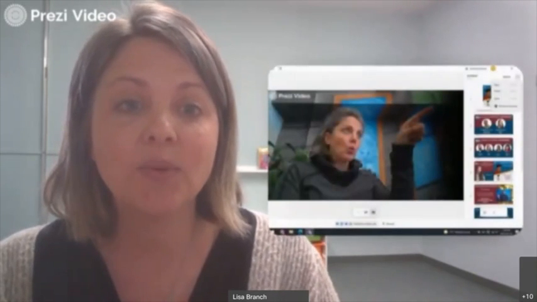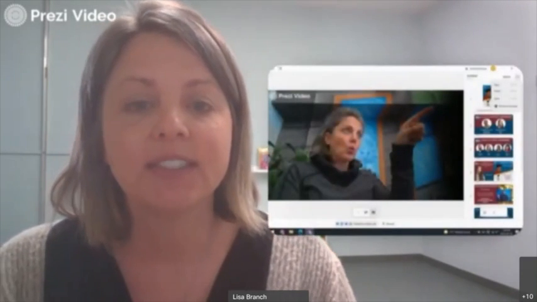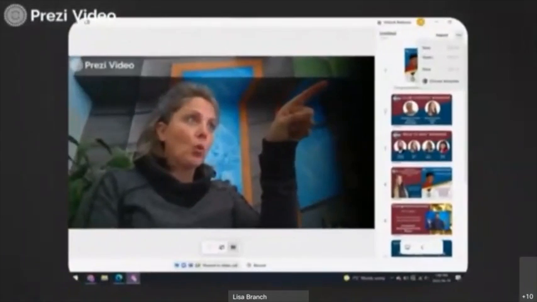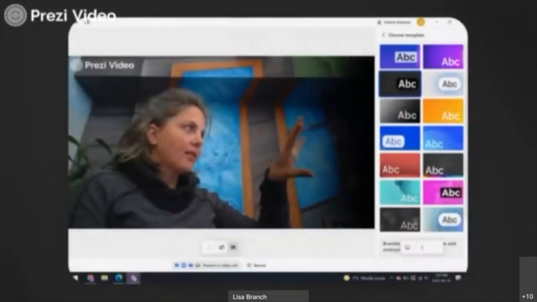Another feature that I'd like to show you is templates. You can also choose a template. On the right-hand side, there are those three little dots, and I click on that and I can select a template. The templates are pretty basic for the free version, but you can choose some different colors. You can choose how your text comes up, whether it's in the middle of the screen or at the bottom, and you can have just a fun time playing around with that.